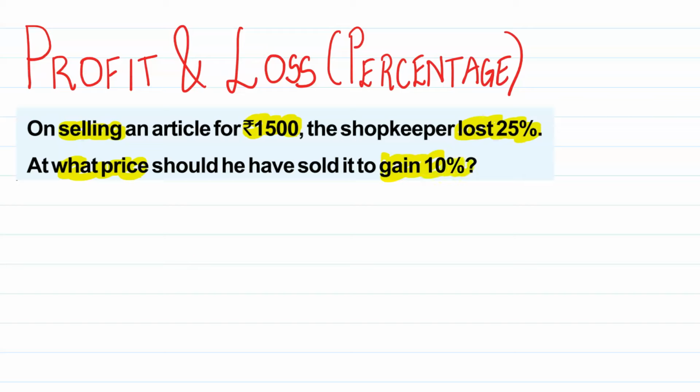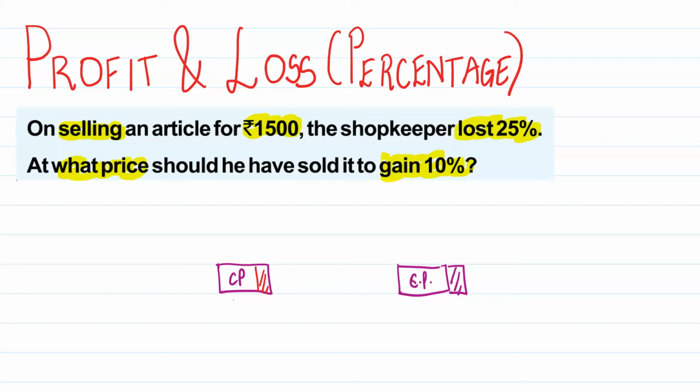Now, whenever we buy an article, we buy it at some cost, which is known as the CP. We may incur a loss, that means we may sell it at a lesser price. And if we incur a profit, we sell it at a higher price. That means the selling price can be less than or greater than the cost price.